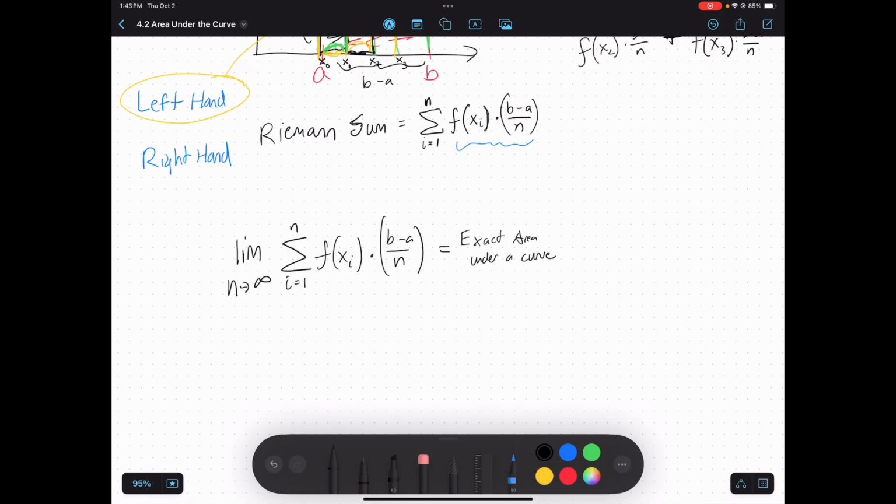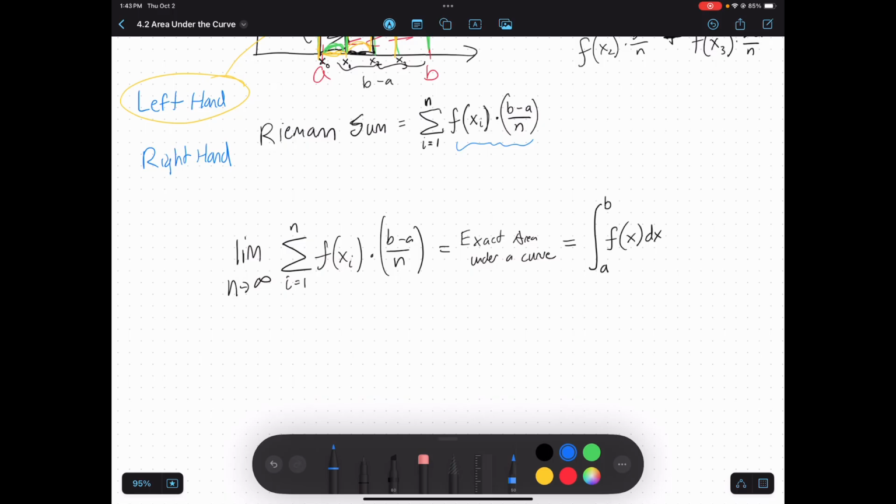And we actually have a notation for this. The Riemann sum represents my estimate, but if I let n approach infinity, then I can get that exact area. And what do we use for this notation? We use a skinny s. Wait a second, we've seen this notation before. This is the same notation we used in 4.1 for antiderivatives. The only difference here is I'm going to put bounds on this skinny s. And those bounds are the interval that you're looking at, from a to b.